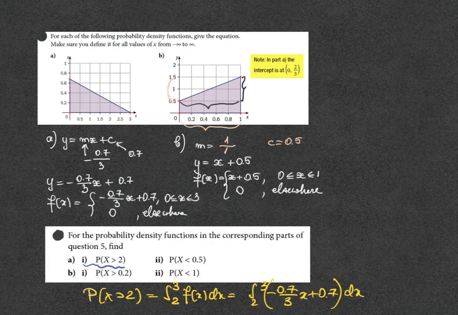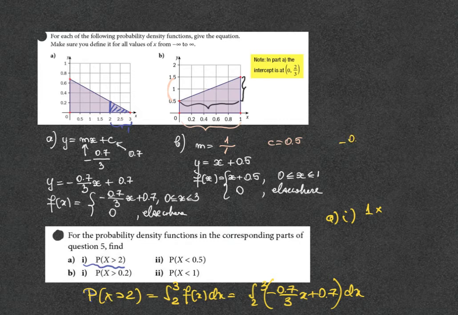But let's take an easier approach. If you look at the graph, probability of x bigger than 2 is the area from 2 to 3. So it's this area. So the base is 1, right? And the height. Well, the height still looks like 0.2, but I'm not very sure. So let me replace to make sure.